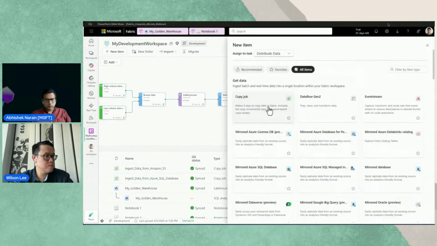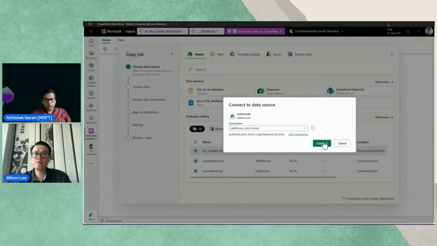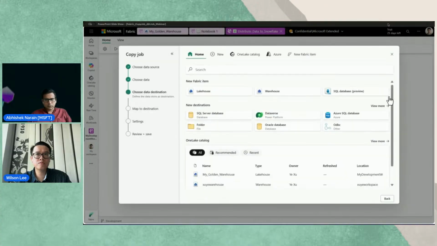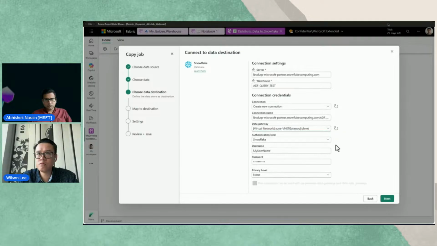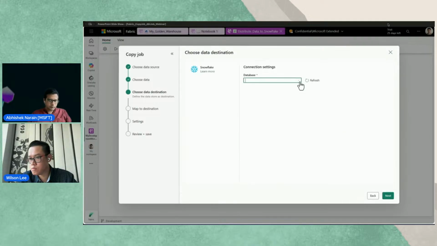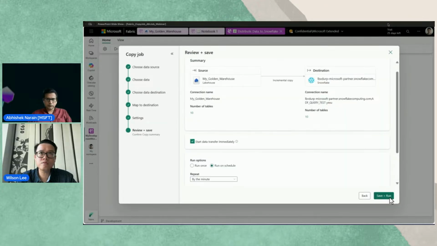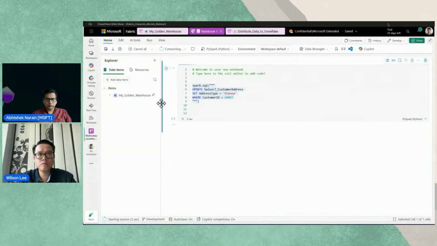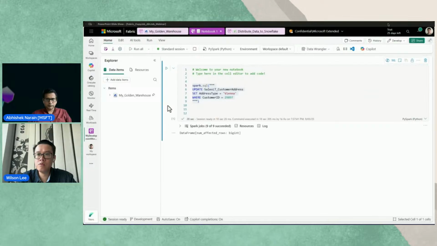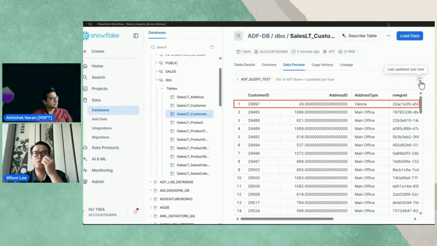Now, after completing my analysis in Fabric, I want to distribute results to my clients on another cloud. With Copy Job, I select my gold data from the lakehouse and choose Snowflake as the destination, connected privately through a VNet gateway. Copy Job automatically tracks inserts, updates, and deletes using change data feed, and replicates data to Snowflake on a configurable schedule. Now, I can make changes in the lakehouse, rerun Copy Job, and those updates sync seamlessly, boosting efficiency and reducing load on the source system.